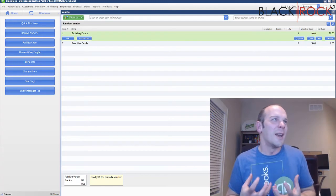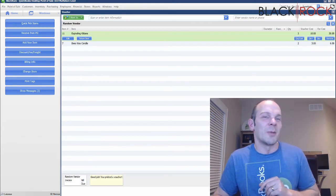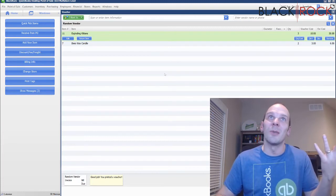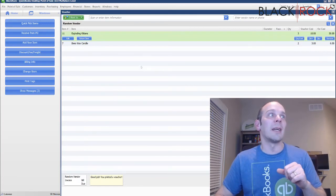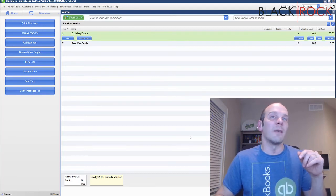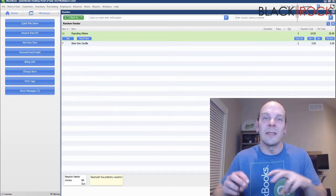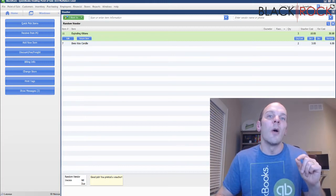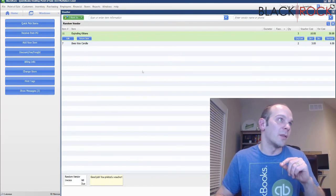This is a really beefy subject — sorry it's so complicated, but this is the stuff that happens behind the scenes, and most people don't like to think about it. But we're going through it today because some people out there probably want to know. Along with all of that stuff, when you save a receiving voucher it will update the received item's last received date. You can go to any item and look to see when it was last received — this date will be updated because you are now receiving it.